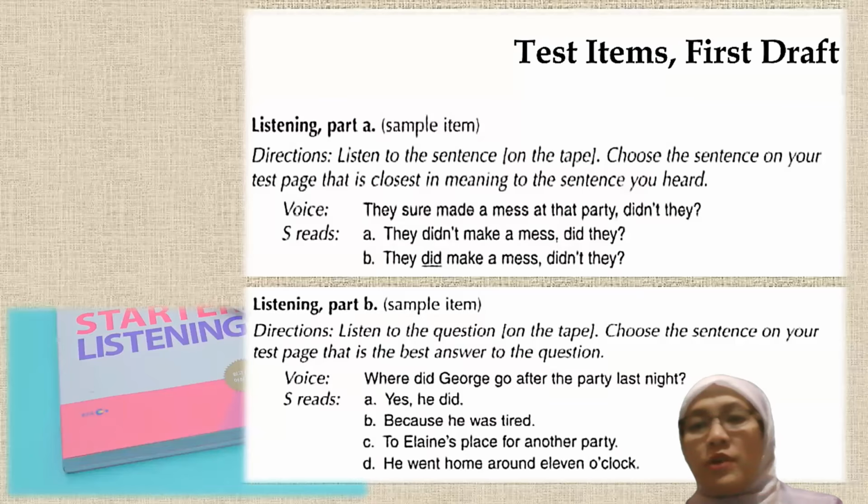And then this is the example of a test item for writing. Direction: write a paragraph about what you liked or didn't like about the characters at the party in the TV sitcom you saw. Yeah, so the teacher will provide a clip of a sitcom, situation comedy, and then after that, the students will write a paragraph about what they liked and didn't like about the characters at the party in that sitcom.